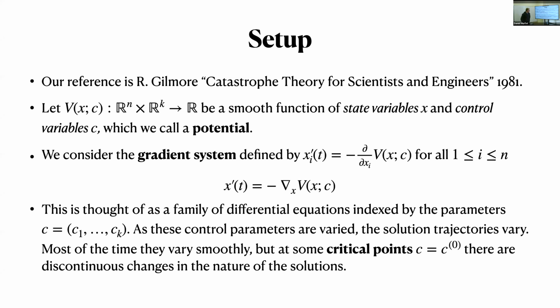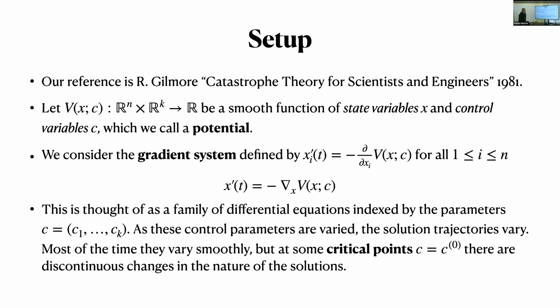And what we think of is, for each value of the control parameters, we think about all the solution trajectories, right? So all the solutions to this differential equation with varying initial conditions, and have in your mind all those trajectories as a single object. And then as you vary c, see in your mind those trajectories shift. Now, for most variations in the control parameter, the trajectories just bend a little bit, right? Like a very slight change in the parameters that govern the force affecting the system, for example, only changes the solutions in some sort of quantitative way.